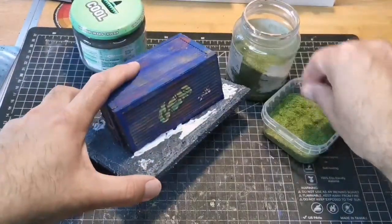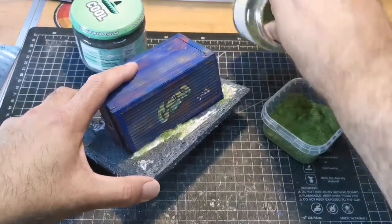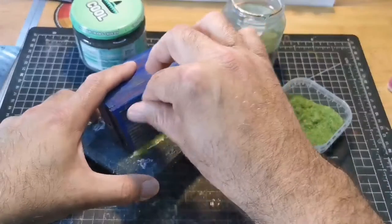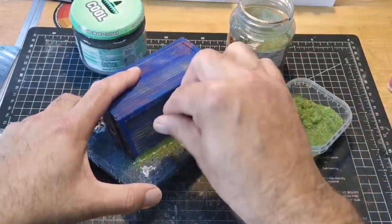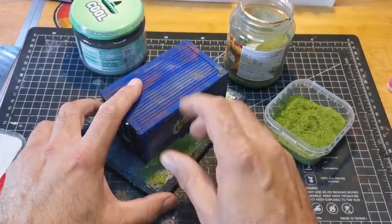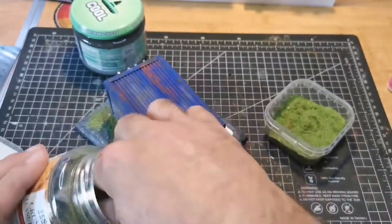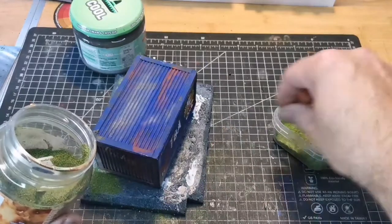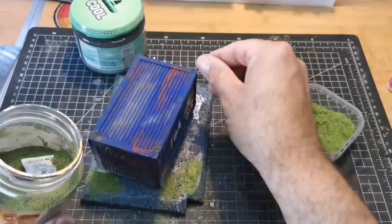Unfortunately, I don't have one of those fancy, expensive grass applicators, so I just threw it on with the old finger technique, just to give it a little bit of definition and texture. Added some grass onto the top and the sides of the container, and that was it, done and dusted. And that was my take on building a simple cargo container.